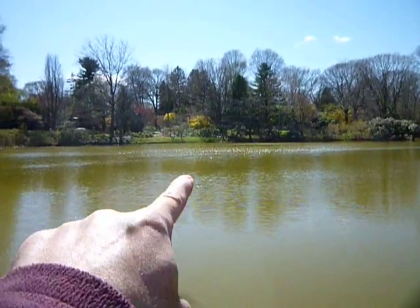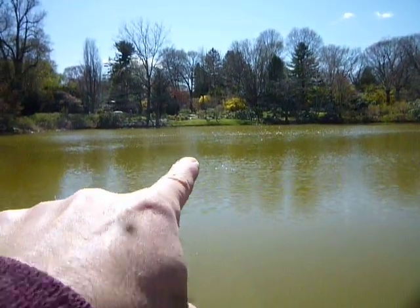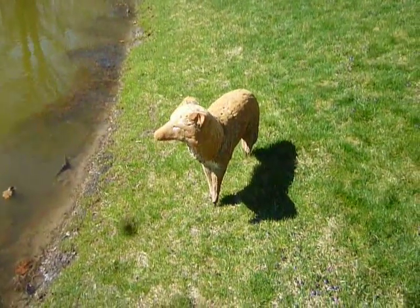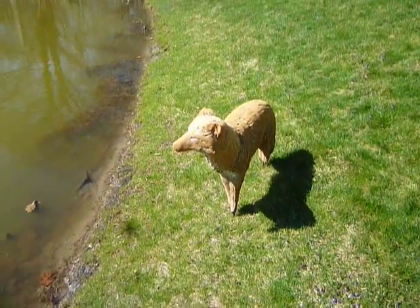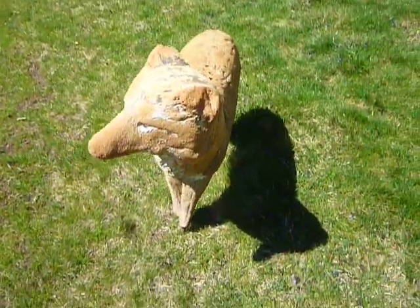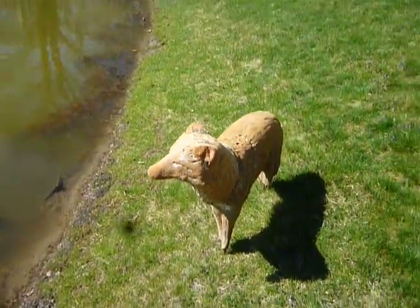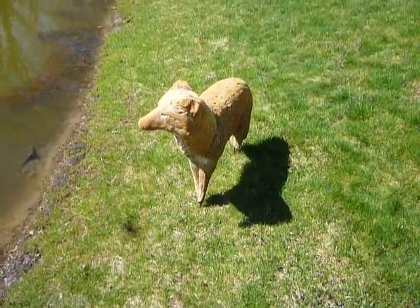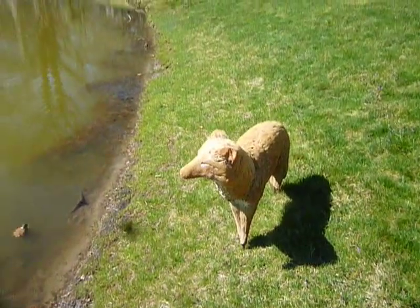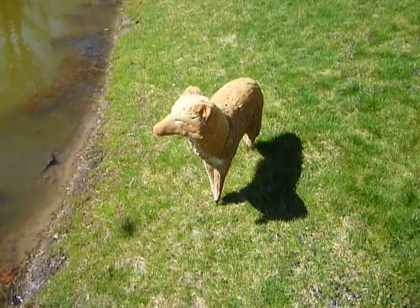And another one across the other shoreline — hard to see from here. But from a distance these will fool you. I did a double, triple take. Up close they're pretty fake, but from a distance you'll think for a second there's a coyote standing there, and that's the purpose. Stone coyotes hanging out with the turtles today.